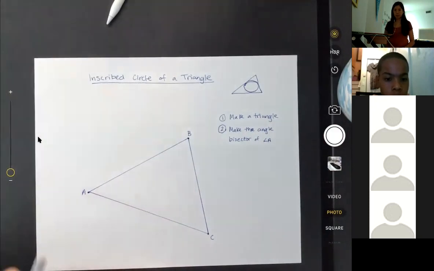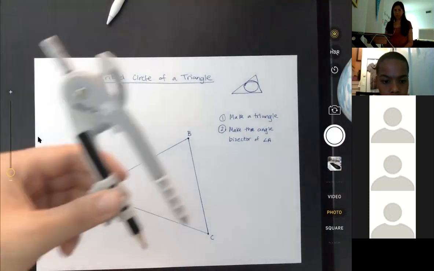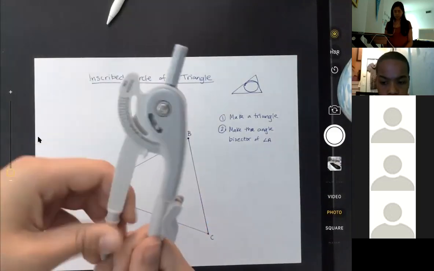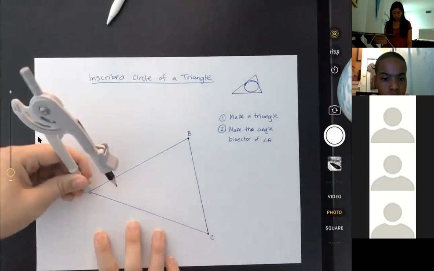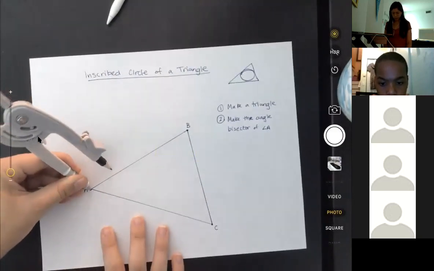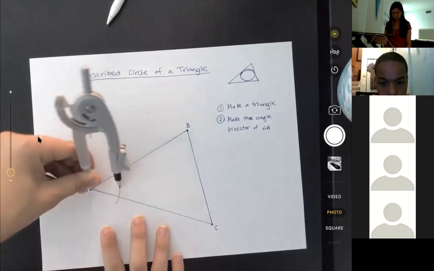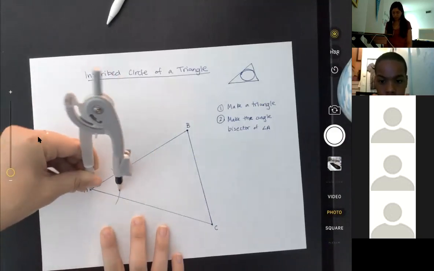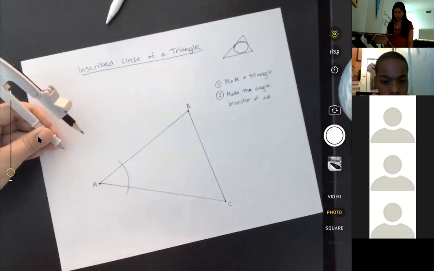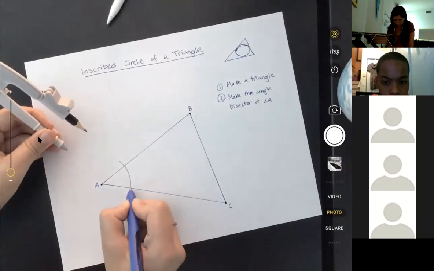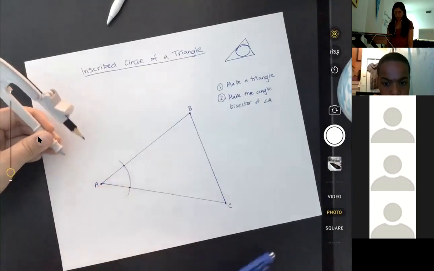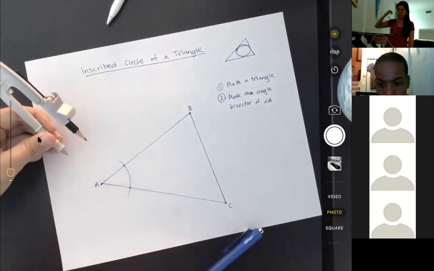To make an angle bisector, you take your compass, you set it to any width, basically. You don't want to go too wide either, or else it'll be hard to hold. And you're going to put it into the point A and just draw an arc that goes across the whole angle. Okay. So I'm just making this arc. And I'm not gonna label it, but I'm just gonna put a little point down where it crosses each side of the triangle so that I know where to go next.